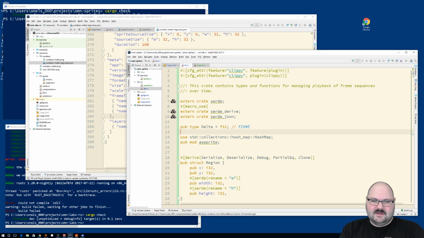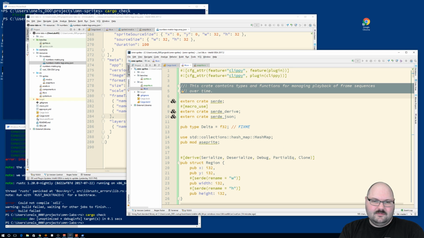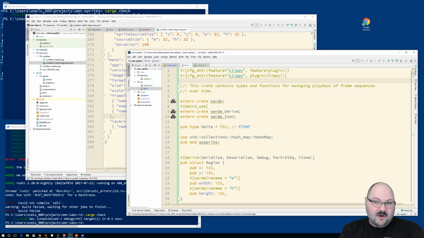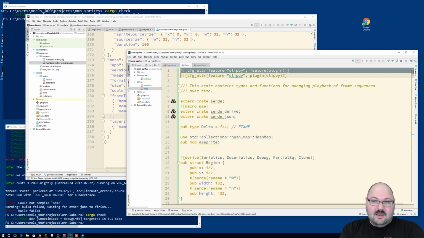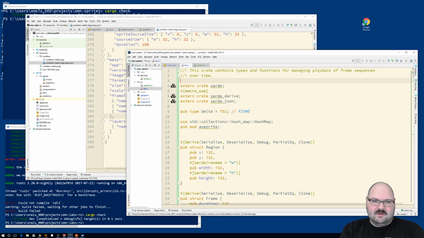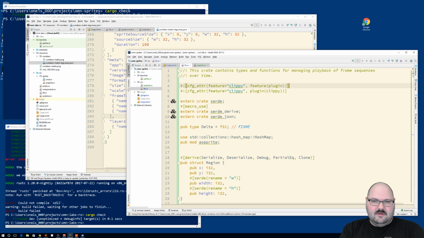So Rust is picky about stuff, which most of it is pretty good. So they want my module level comments to be up at the top of the module so that people can see it as soon as they open up the module, I presume. This is stuff that I copy and pasted from the Clippy README.